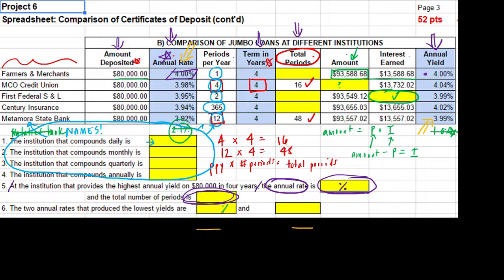So again, your answers are going to be percentages, and they are going to come from the annual rate column. So this information, all you have to do to get answers is read the table. It's just a little tricky to make sure that you're actually reporting the data that they want. So read carefully, double check your answers, and don't get marked off. I know you guys can read a table with no problem. Let me know if you have any questions on Project 6A.